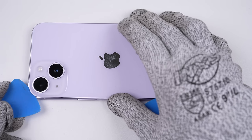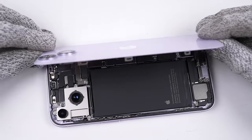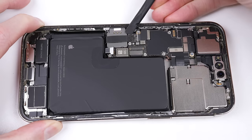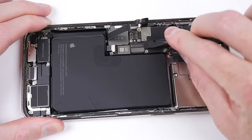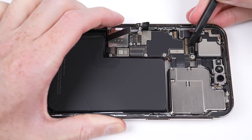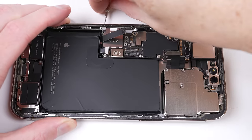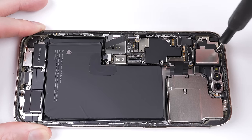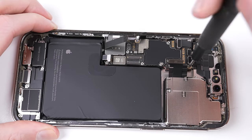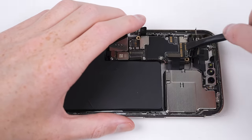While the cheaper iPhone 14 model was the first iPhone to see a removable back glass, its more expensive counterpart, the iPhone 14 Pro, doesn't have this feature. To repair the damage to the rear glass, we need to replace the whole back housing — meaning we need to remove every single component and transplant it into the new frame. The iPhone has so many different screws, cables, and tiny microscopic bits compared to any other phone, making this one of the most complicated phones to repair.